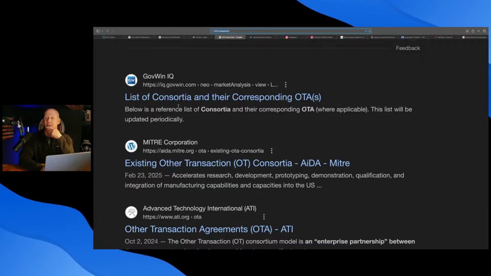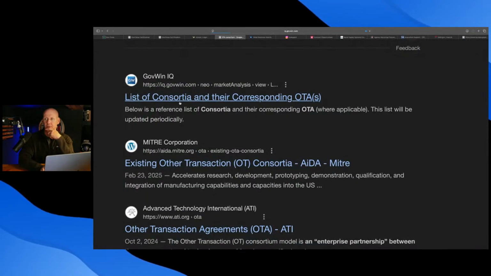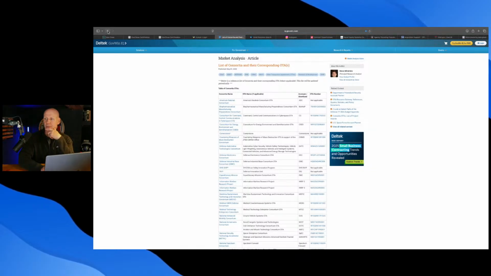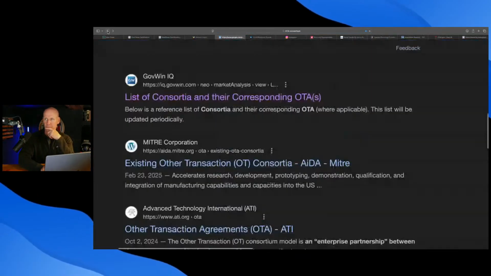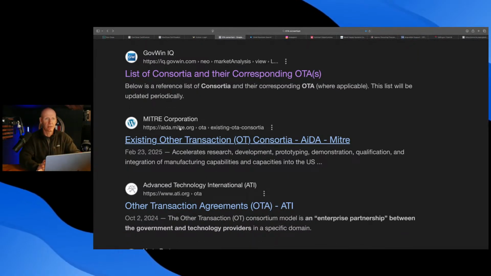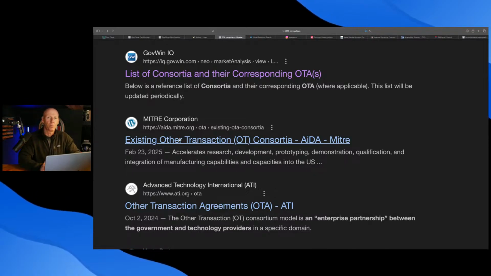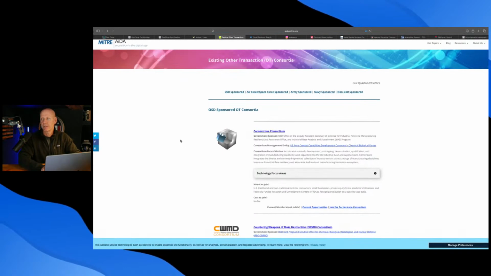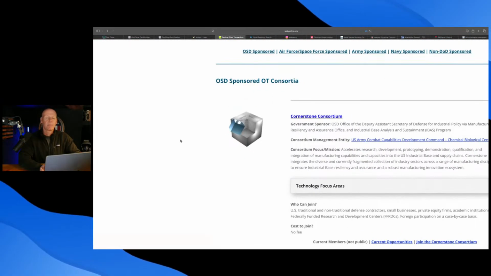GovCon puts out a great list. You don't have to be a member of GovCon to look at it here. You can see that list is coming up. You can click on any of those. Those are all going to be different company sites, essentially. And then they're going to tell you in each one, just like with DIU, only usually there's going to be multiple opportunities for where the government is looking for different solutions. Here's MITRE. MITRE is going to put out a list as well. Again, these consortia, typically, not always, but in a lot of cases, there are some that the Department of Defense is going to run, DIU.